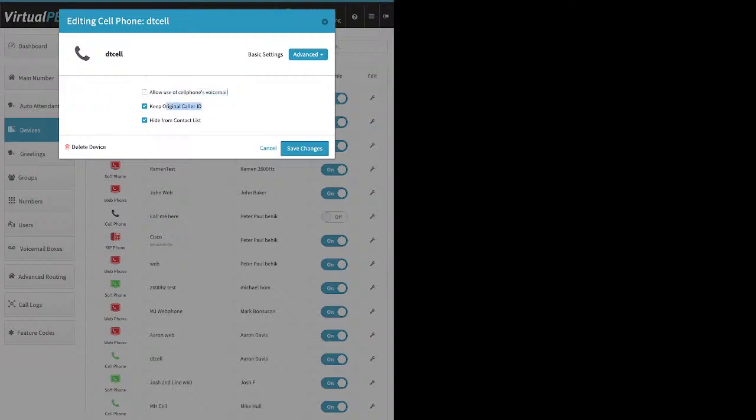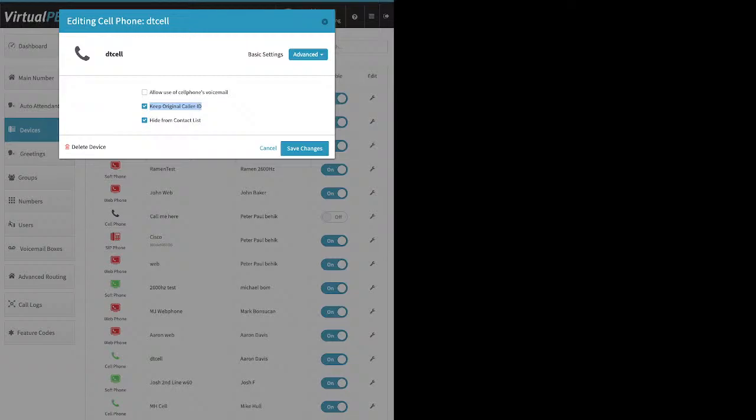The other thing that sometimes comes up is this one here, keep original caller ID. So when a call comes into the Dash system to my cell phone, so customer Mary is calling me, on my cell phone, I see Mary's phone number. I don't recognize it. I've just had 5 calls in a row about extending my auto warranty. So I just let the call go to voicemail.